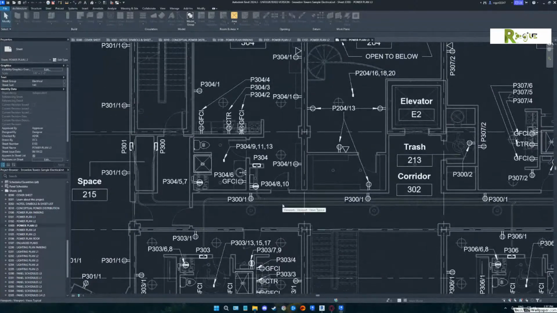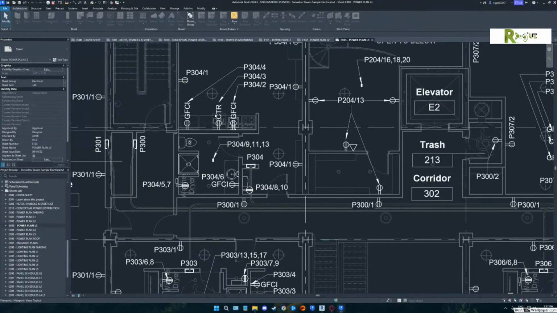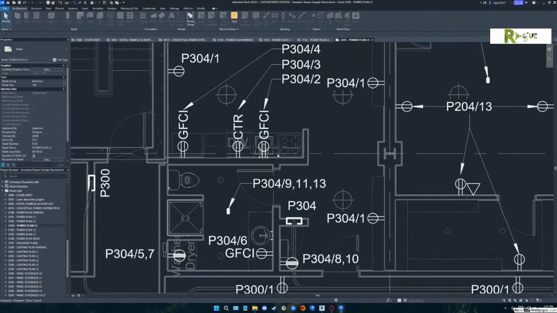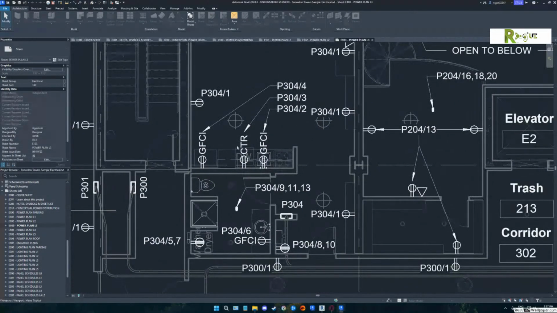So yeah, there's your power supplies. There are 2 GFCIs, and right there in that CTR, you can see those are going to panel 304, and which circuits they are: circuit 2, 3, and 4. Yeah, so that's panel 304 right there. I didn't look at the electrical system itself, but it looks like it's got panels placed throughout rather than one big electrical room that houses all that.